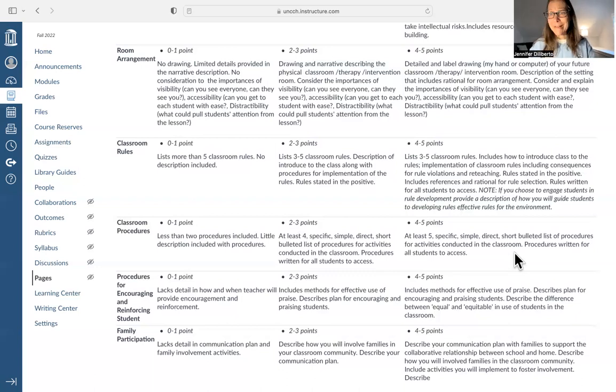And those are just a couple examples. If you are in an elementary classroom, you might have more procedures than someone that's in a secondary classroom, partly because your students are in there all day long. Another versus just in there for a 60, 90-minute block, however long your class is. Some procedures you might want to include is transitioning. How do they transition from, let's say, English language arts to whatever the next activity is? Maybe it's math.